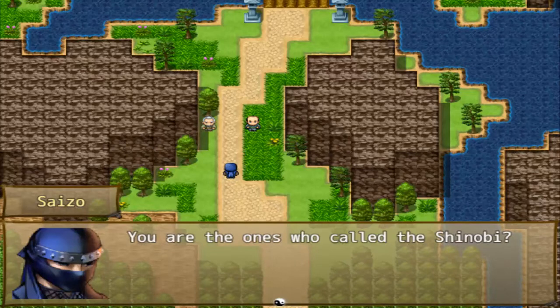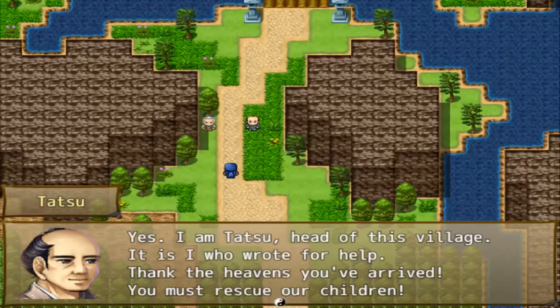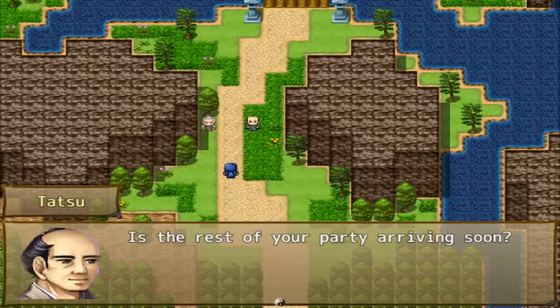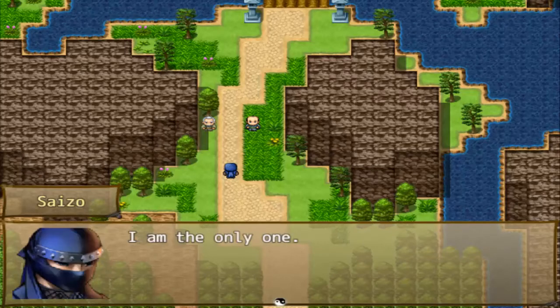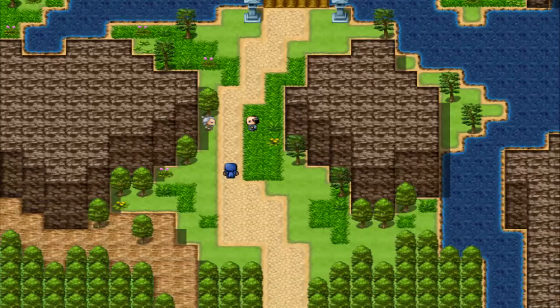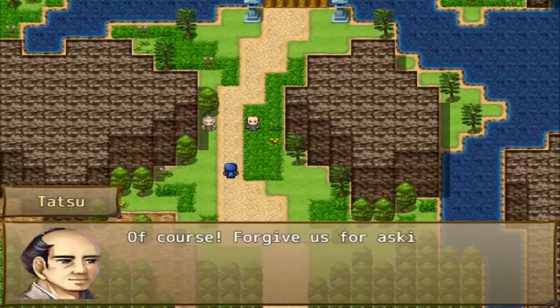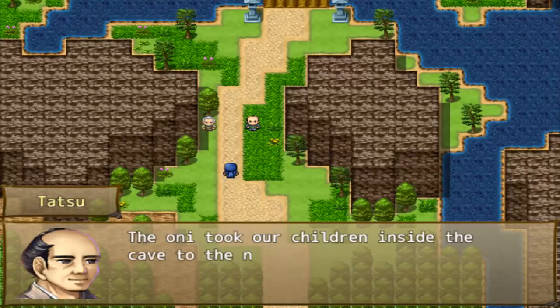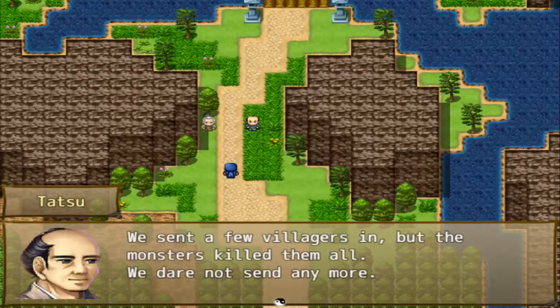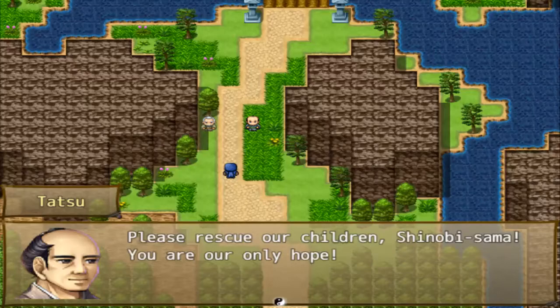You're the ones who called the Shinobi? Yes, I am Tatsu, head of this village. It is I who wrote for help. Thank the heavens you've arrived. You must rescue our children. Is the rest of your party arriving soon? Unlike Naruto, I don't work in a three-man squad. I work all by myself. Forgive us for asking, but there are quite a lot of monsters in there. Of course, not doubting, but I am enough. Of course, good sir. Forgive us for asking. Please don't kill us. They only took our children inside the cave to the north. We sent a few villagers in, but the monsters killed them all. We dare not send any more. Please rescue our children, Shinobi-sama. You are our only hope.